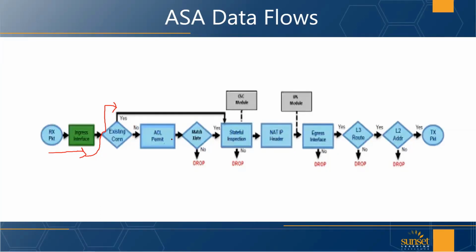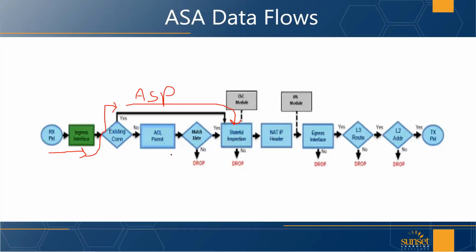We log it back as an existing connection. It basically gets a flow ID. So the next packet that comes in, we look at it and it says, okay, is it existing? Well, yes, we've already made a determination. So we bypass, and we drop it at the stateful. We don't have to match it against the rule, because it's already been matched against the rule before. Okay. So this here is called the ASP. In ASA words, that stands for accelerated security path, because the traffic already has a connection.